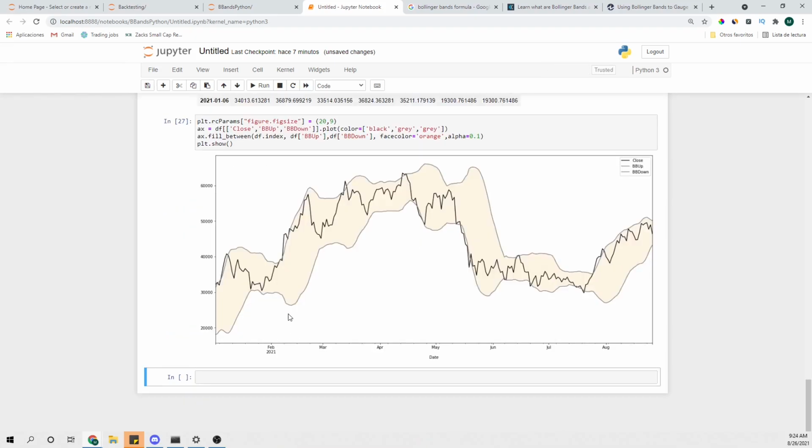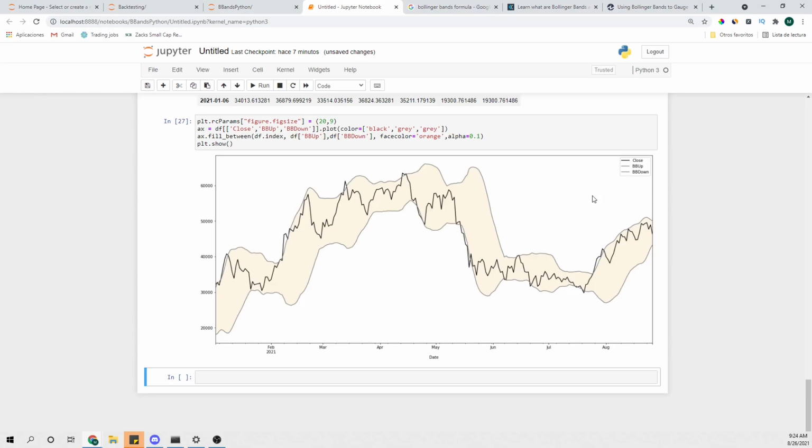There we go. Okay, so as you can see, we should have bought here, and that would not have worked because it went down. We should have bought again maybe here. I think that would have worked. And I don't know when we sell. Okay. We should have bought again here. That would have worked. Bought here. That wouldn't have worked. We should have sold here. And here. Okay, you get the gist of it.